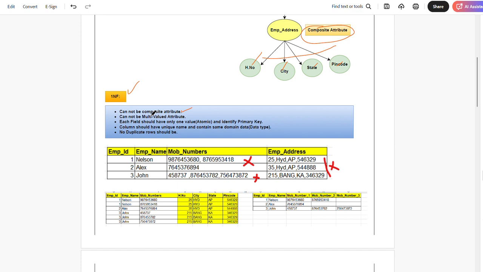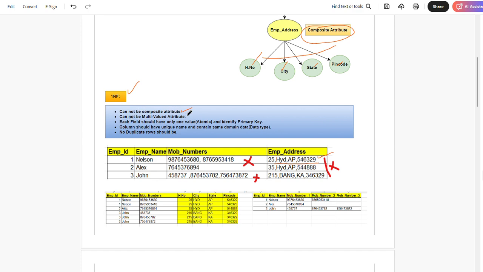This is the one I'm referring to. Employee address is a composite attribute, with all the details like house number, city, state, pin code. We cannot store the employee address like that. That is the first part of the first normal form.